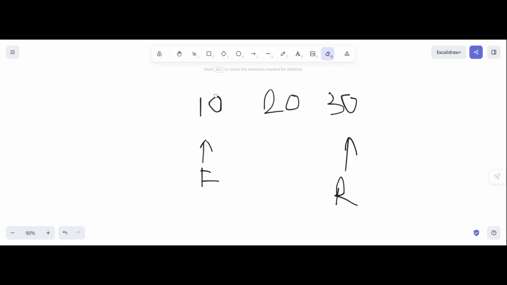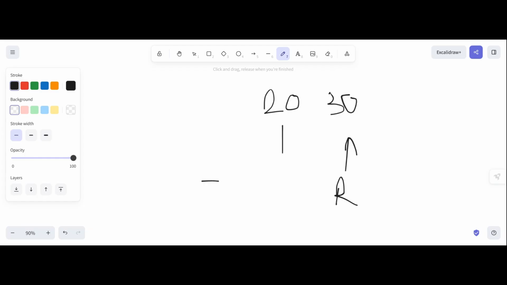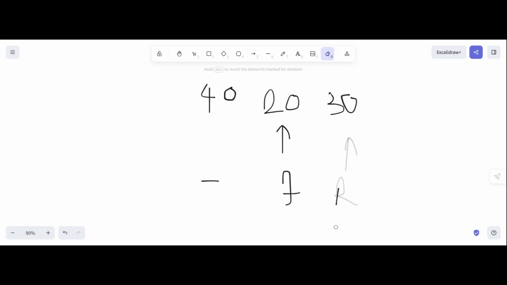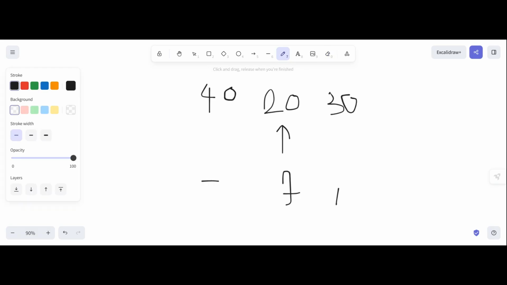So let's say that over here we have deleted the 10 element, the front element, and the front moved here. And now we inserted another element, 40, and we can't insert here because this is the size capacity. So now rear would be pointing towards here. And now we are going to delete this element as well.